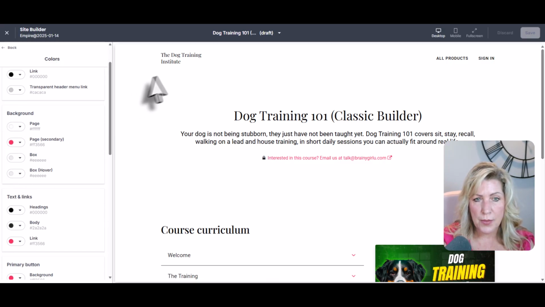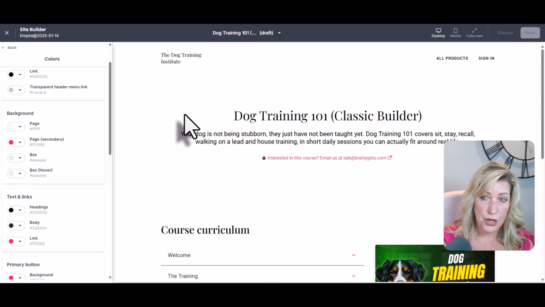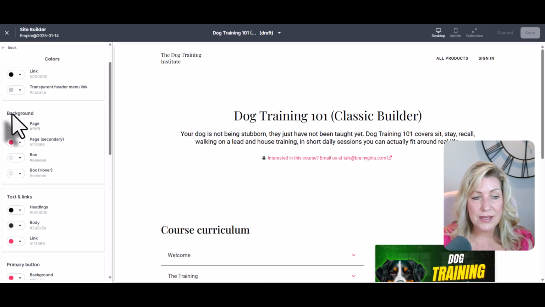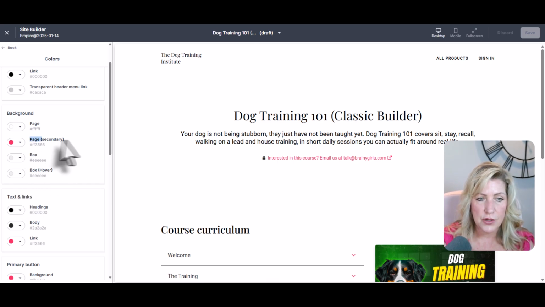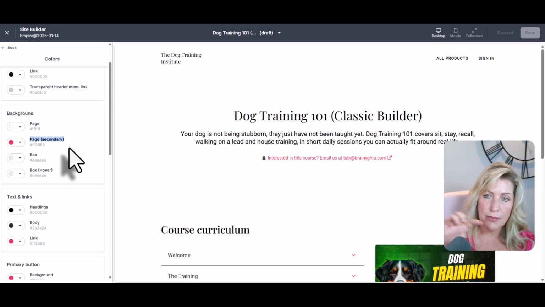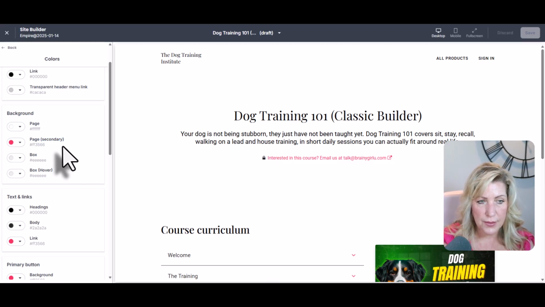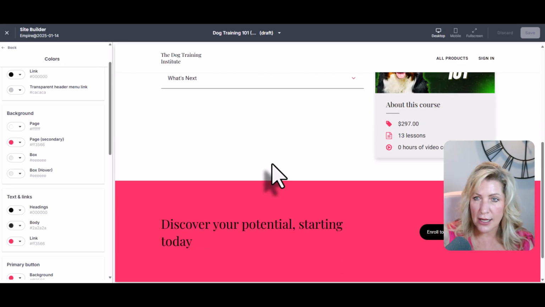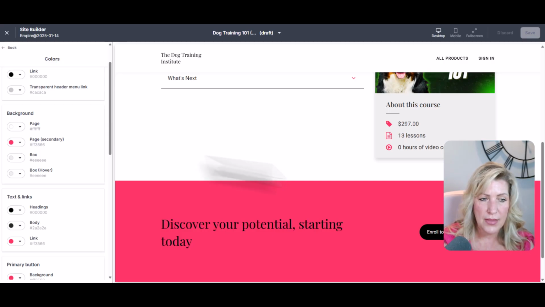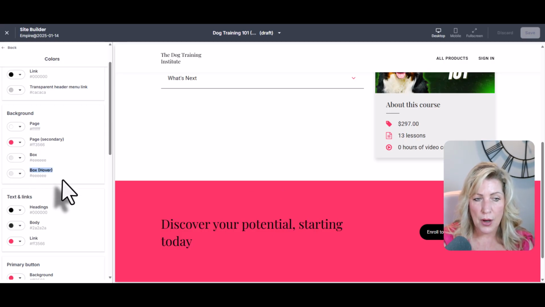All right, here's your page background. So that's the main background of your page. Generally, it's going to be white or dark, not red or pink or yellow. Makes it really hard to read. Now some of these will be slightly different based on what theme you chose. In this case, I do have the option to add a secondary page section color and choose that when I'm building out my page. And then a box is like any fields, like the checkout field where they put in their name, their email, and so on. That would be considered a box. And this would be a box on hover. So when they hover over it, what color is that going to be?